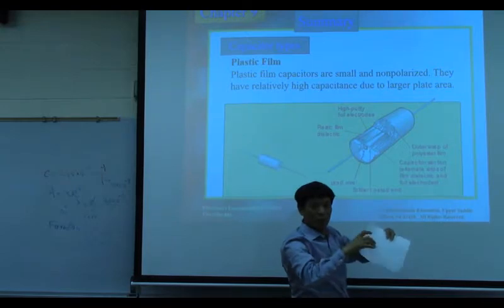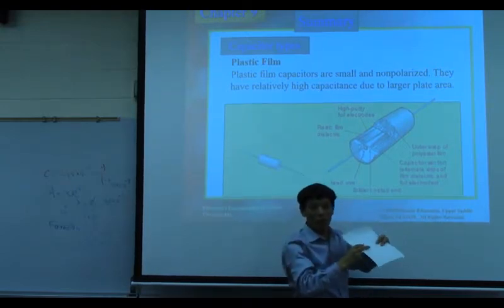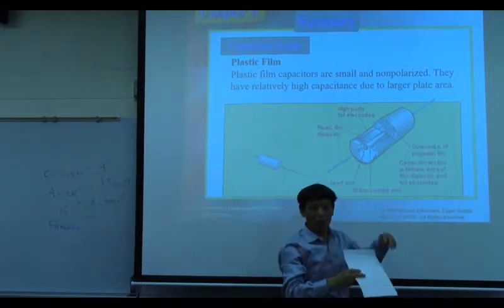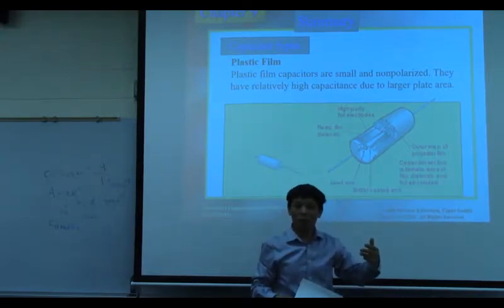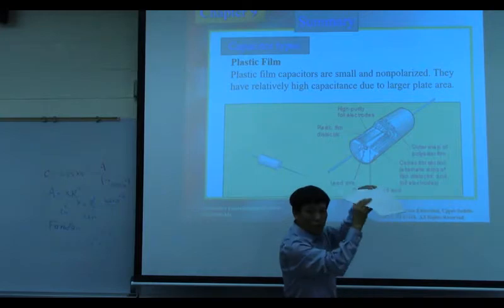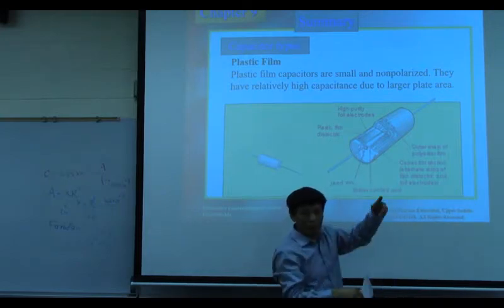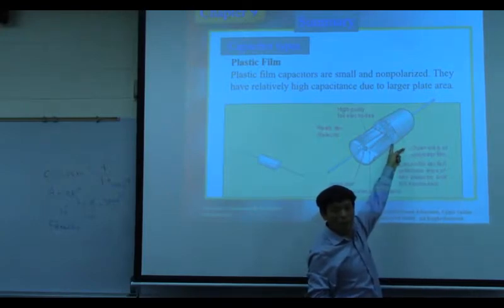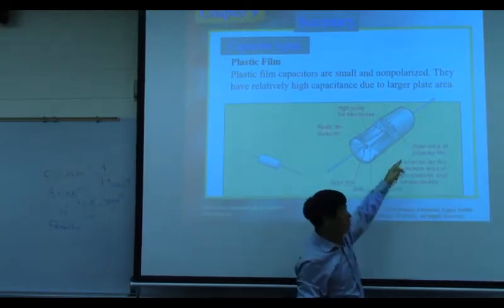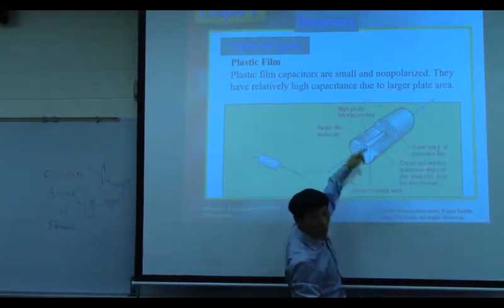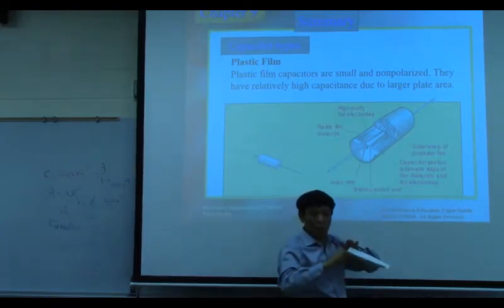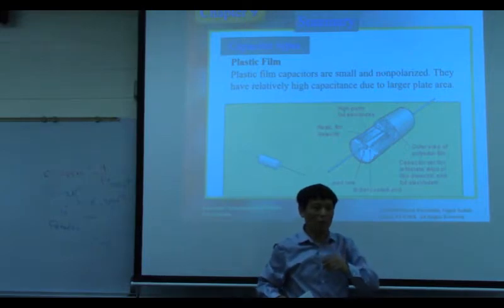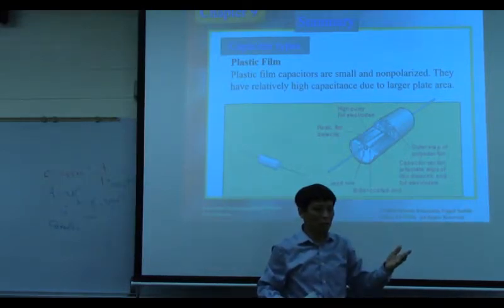So what is the area of the two parallel plates? It's very long, right? Yeah. What is the shape of these two plates? Rectangle, right? Just like this. Yeah, rectangle. And the width of the rectangle is the length of here, right? What is the length of the rectangle? It will be all this, no matter how many turns, extended to one direction. Does that make sense, everybody?